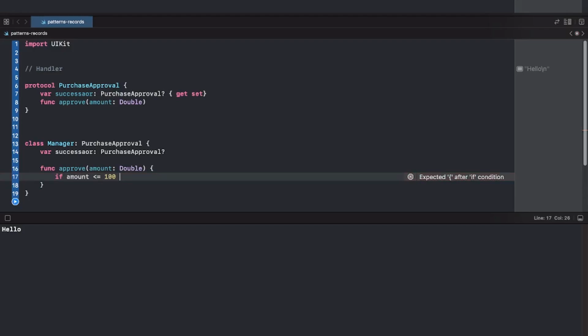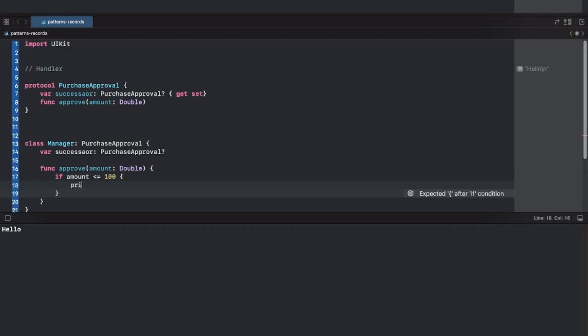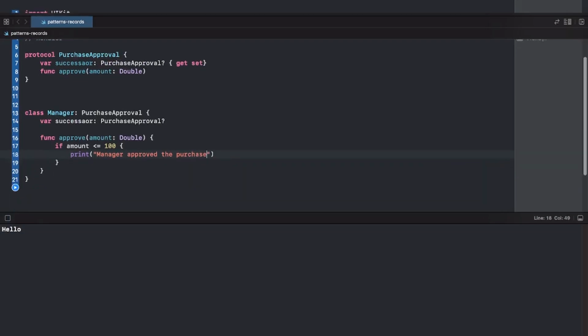So we say print manager approve the purchase of money sign amount.